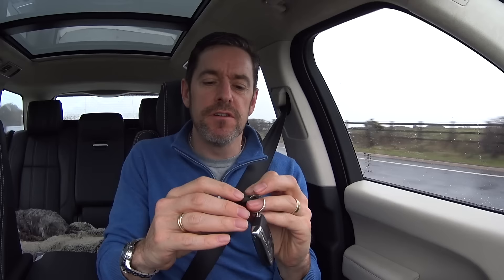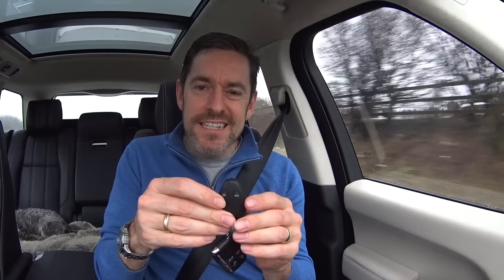One last bit of tech to talk about. We've got the key here — obviously it's a keyless-go car — but this key fob is very cool. It's got the climate pack on it. In the morning if you press this little on button and point it at the car, it turns on all the climate control, warms the car up inside, demists the windscreen, and heats the steering wheel. On cold winter's days, that is the coolest key fob you can have on your Range Rover key.